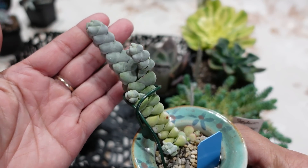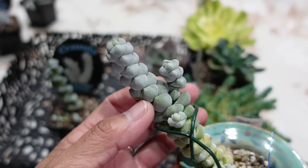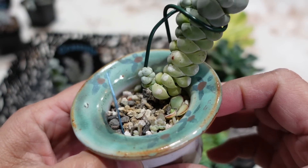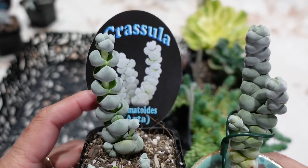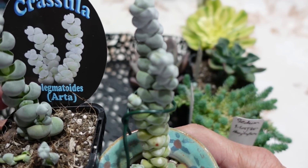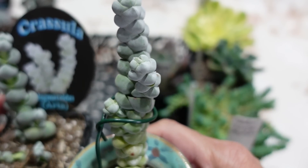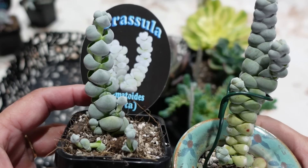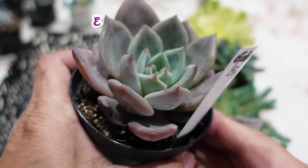Crassula pragmatoidis Arta — I got an Arta but this is a different form. I already have a Crassula Arta given to me by my friend Kanya — it was a small cutting about a year and a half ago, and now look at it! Comparing the two, they're sort of the same but different; maybe this new one just needs more light or they're two different types. Nevertheless, I'm going to put them in one pot and see what happens.